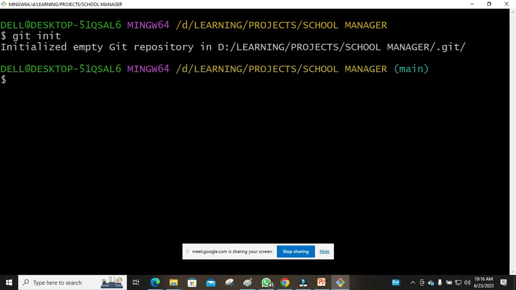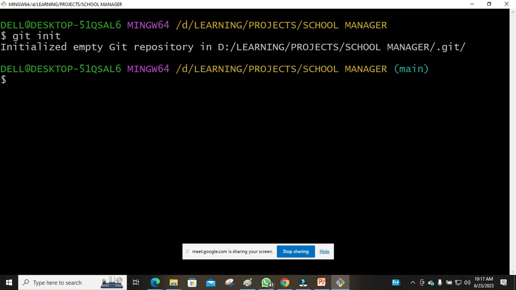That repository has been initialized now. Now, instead of having school manager here, I have a branch, right? I have now a main branch. So the question of how you create a master branch is answered by initializing a repository.